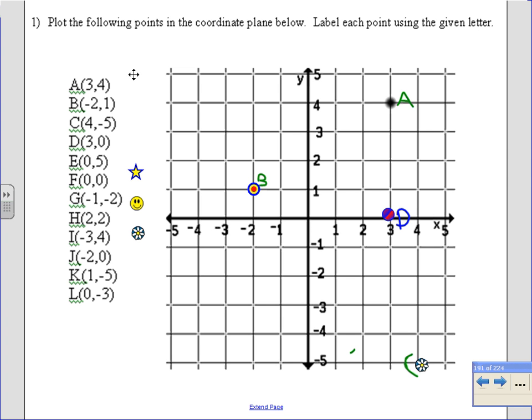Okay, Donatus, go ahead and pick a point and put it where E should be. Be careful. Not yet. Pick a point, move it to where E should be. Okay, why is he only going up? Mary, why is he only going up? Good. Over 0, up 5. Can you reach that? Put it below the smiley face if you can't reach it. You're good. Good enough. Okay, Sean, go ahead and pick a point and label where letter F should go.